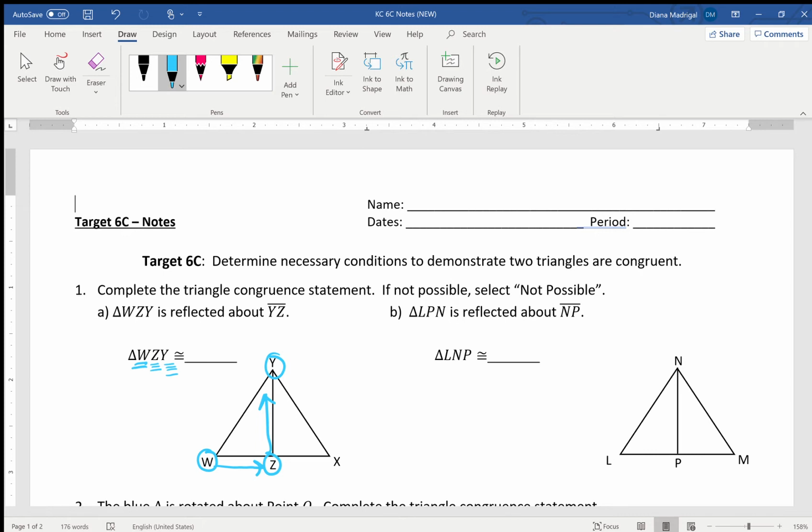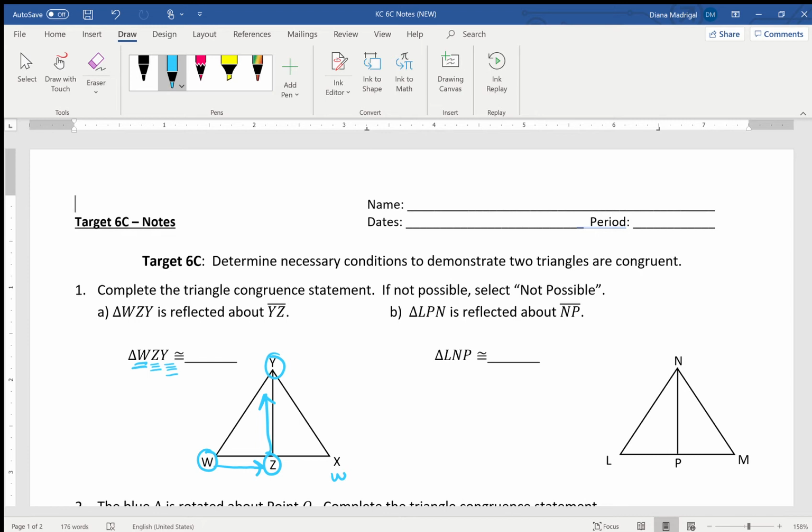Again, when you're reflecting, you notice that if you reflect the triangle with W, the W is going to be over here. So that's what it's reflecting. The W is the only thing that's changing, since Y and Z is part of the line that we're using to reflect. It stays on there. So this is actually going to be W, but obviously we cannot call it W. We name it another letter, which is X.